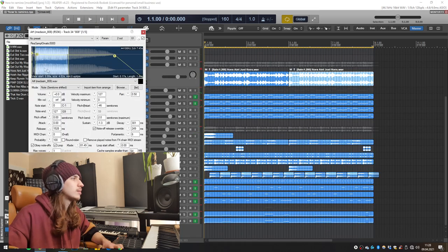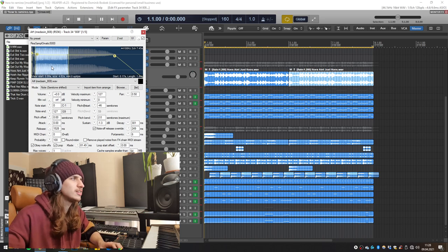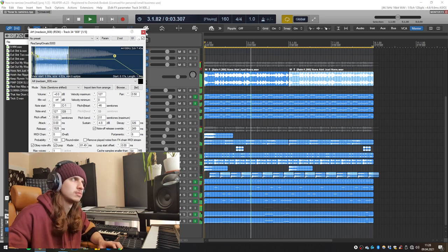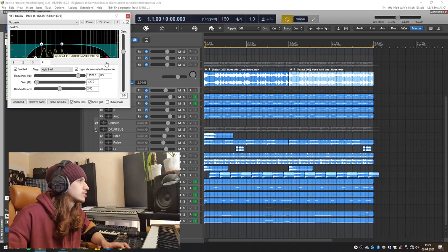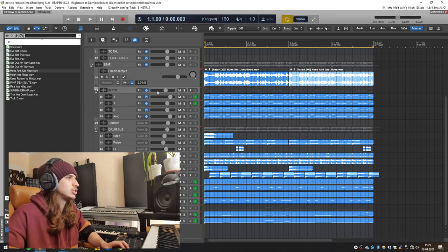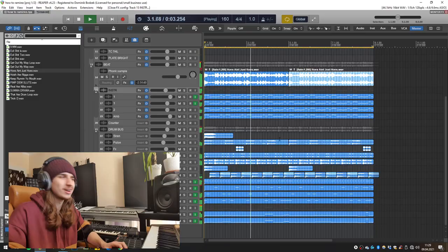I think we could add some decay on the 808 because it's the same loudness for the whole thing, and it's just a little too hard, I think, at the end. So here I'm just making the envelope a little softer so it will go quieter. Much better. I think we can also cut out some of the high end from those bells because they are a little bit of a disruption for me. Much better.